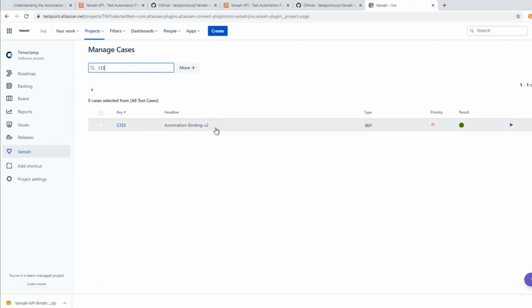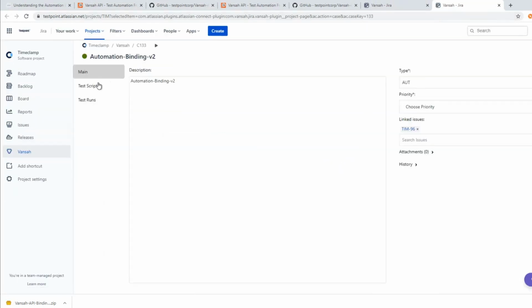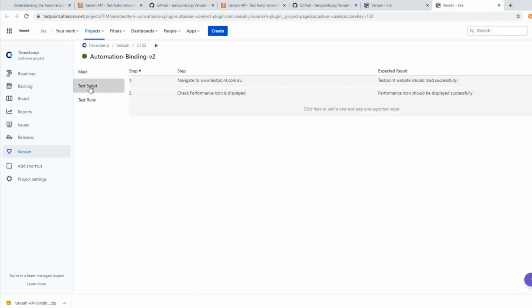So this is my test case. If I go to test script, we have 2 steps for test case 1 through 3: navigate to test point website, and I have an expected result for that step. And the second one, check that a performance icon is displayed, is visible, okay?